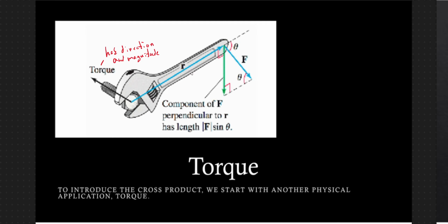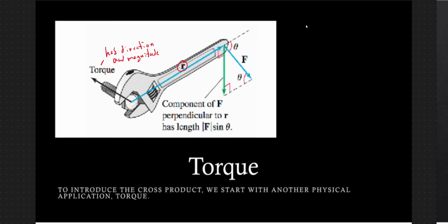So there are sort of two things that go into how much torque and in what direction the torque will be applied. One of those is the lever arm here, the length of the wrench and also the direction of the wrench. We need to also have that information. So that is our r here. This is the vector describing both the direction and the length of the wrench, or in general, just the lever arm. So you don't have to be tightening a bolt. You could be, say, trying to move a rock, something like this.